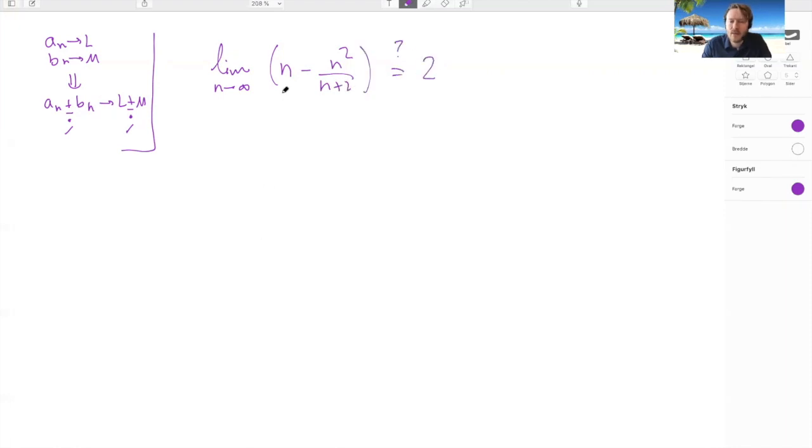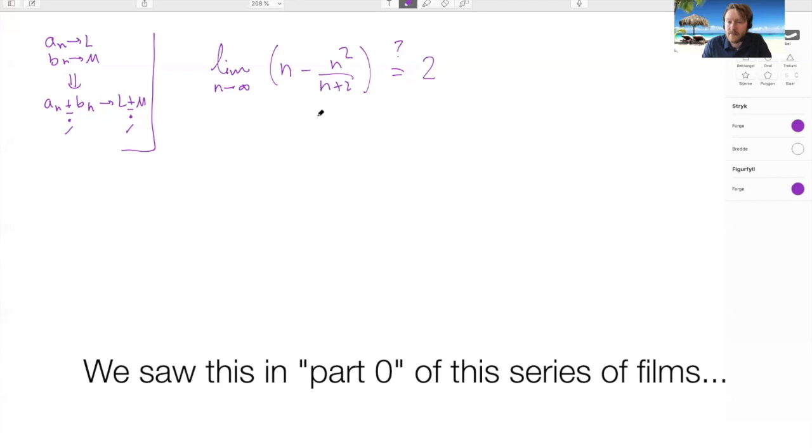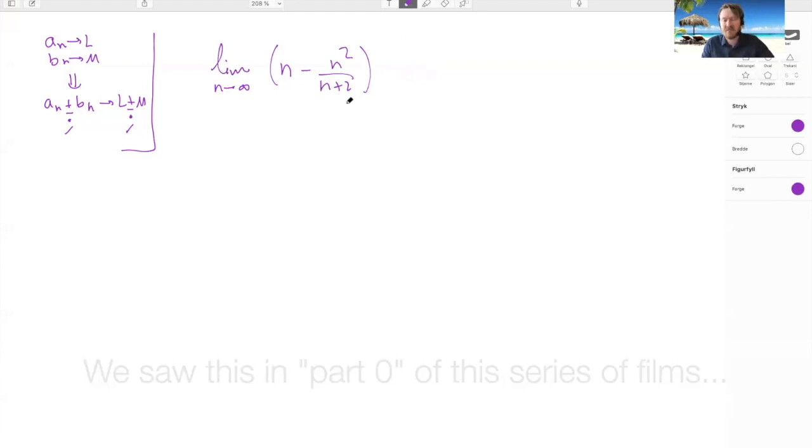So we saw that this was a bit dangerous to do intuitively. And well, let's even assume we don't know the answer to begin with. So what to do? Well, here we have a difference between two expressions, but they don't both converge. So we're not allowed to say that this is equal to the limit of this minus the limit of this. So the rulebook is not telling us directly how to deal with this. What's the response? Well, the response is to rewrite this using algebra until it turns into something that we can deal with. So this is basically the rulebook telling us to put things on a common denominator.